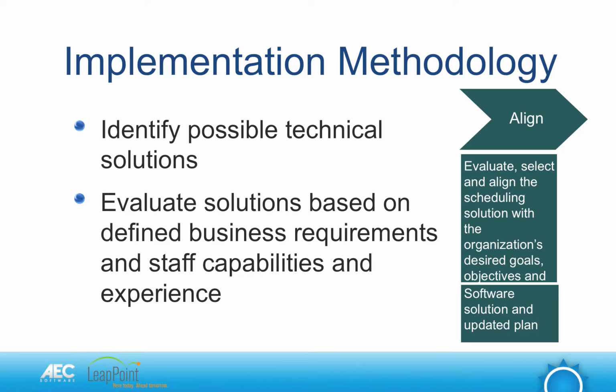Now, there are hundreds of software technologies out there for scheduling. So what you want to do is make a first pass at the scheduling solutions and identify those that you can narrow down that really fit into your sweet spot. They're the right cost and they seem to provide the appropriate functionality. So identify your possible technical solutions and then perform a technical alternatives analysis.